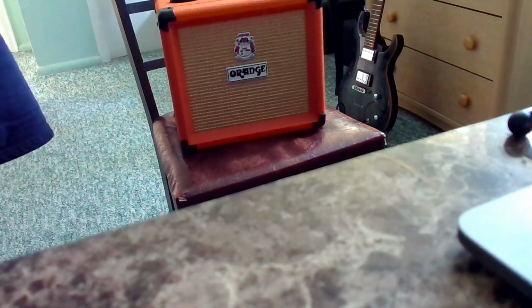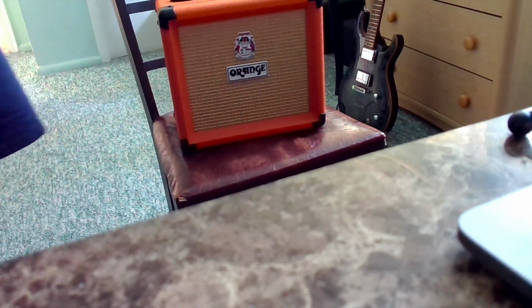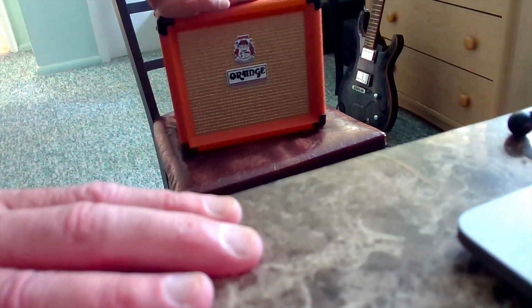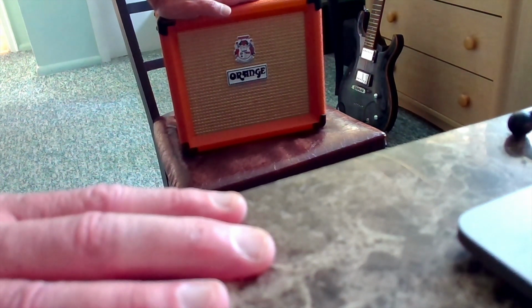Again, it's not one that has any digital effects on it. It's an all analog amp, so you're not going to get echo, you're not going to get reverb, you're not going to get chorus. It's not going to emulate a gazillion different bunch of amp types. You simply get that pure orange sound, which is really what people buy this thing for. It gets pretty close to the orange tones that people like out of the amplifier.